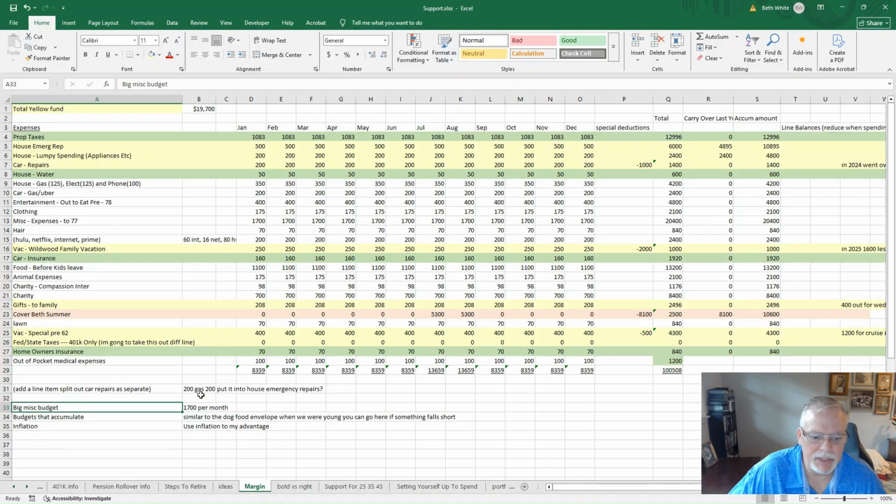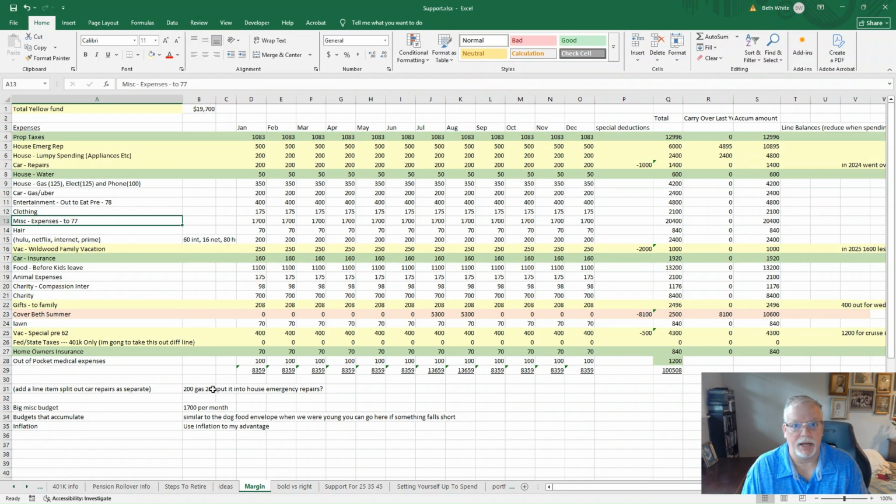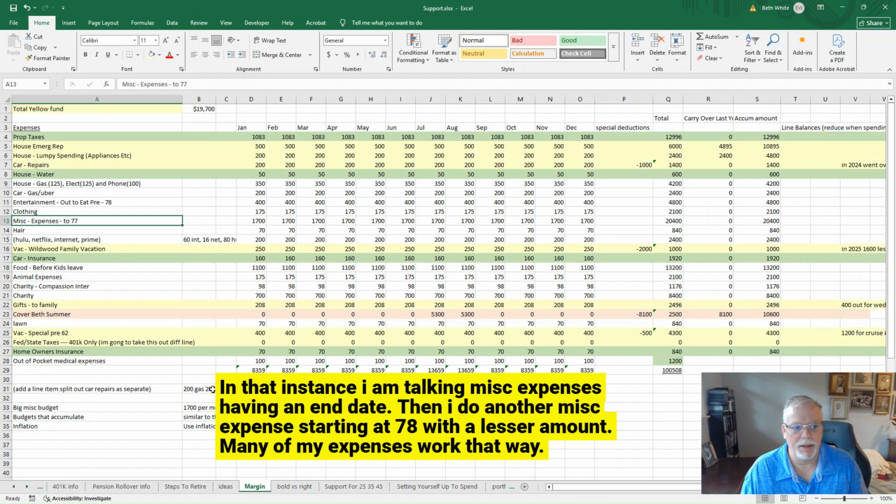So I'm a big believer in your miscellaneous budget line. One, it's probably going to be two different age brackets, right? Because I always think with all my budget line items, is this something that's going to end at a certain age, just mainly for accuracy. So I put my expenses to 77 or 78 roughly, because that's when I consider the go-go years. And then after 78, I think you just slow down a little bit.